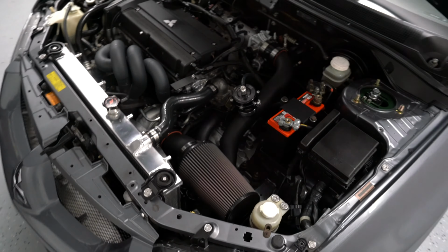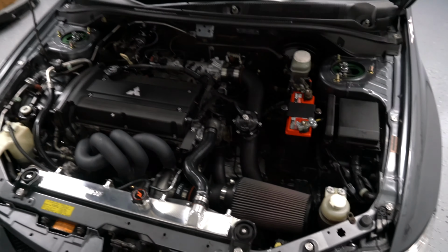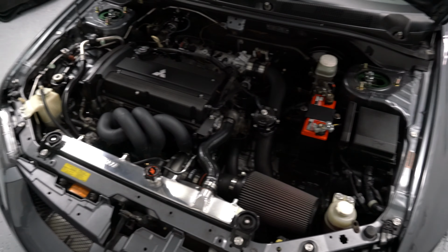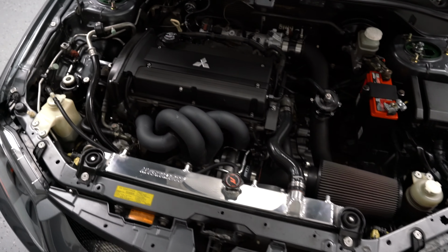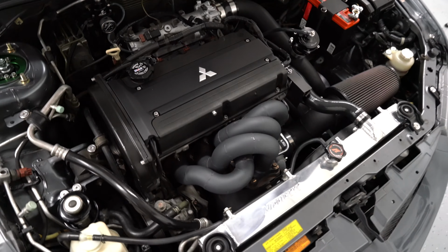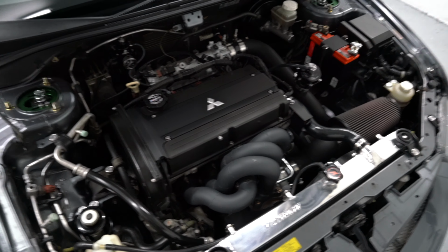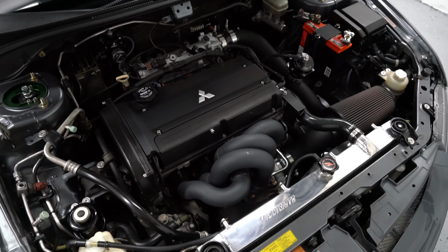hassle. But the goal of this video and the goal of today is to beat our previous time, our previous video, which I'll stamp later on in this video with Andy's S2K. We'll try to beat our time. We both have done upgrades to our cars. So the point is to just get better and get better times and obviously get more seat time.